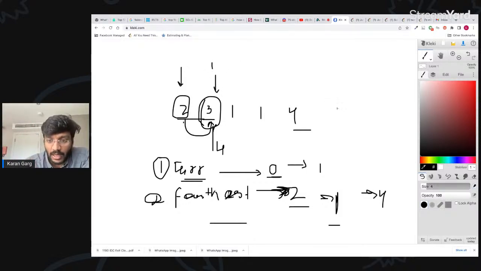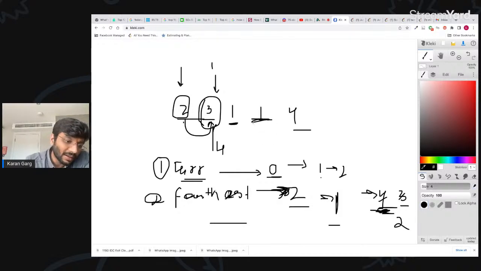So I will keep reducing this farthest. It means I can take 4 more jumps right now, or 3 more jumps right now. So I will go to 2, I will decrease it to 3. At this point, I check what is my farthest possible value. 1 plus 2 is 3. Is it greater? No, it is not greater. I don't update it. I come here. Can I update? This becomes 2. Can I update it? Yes.